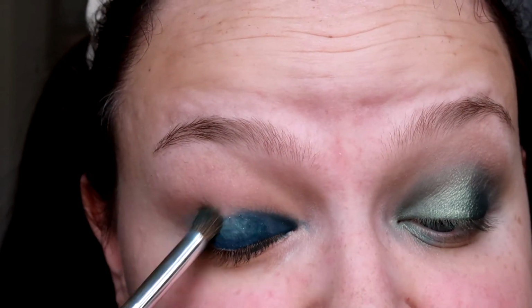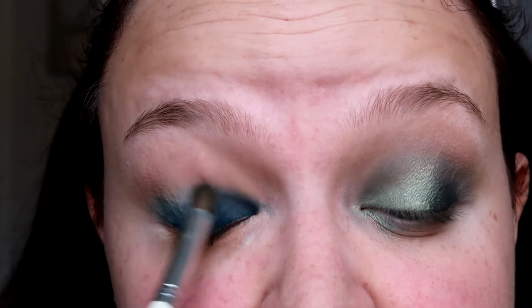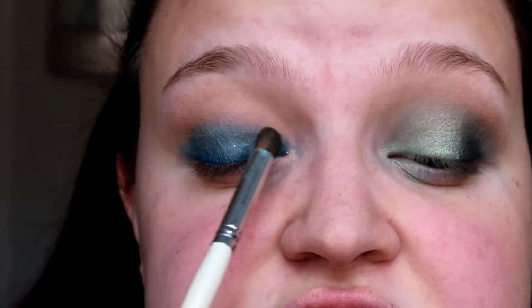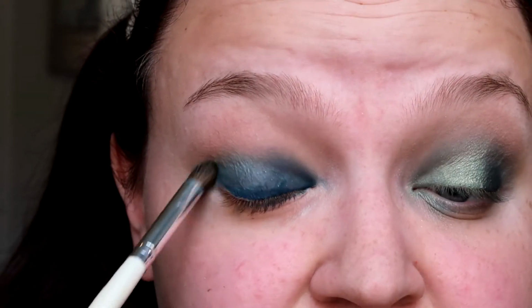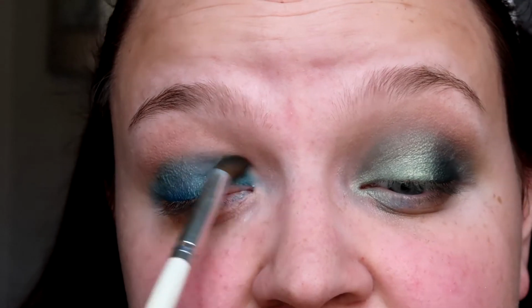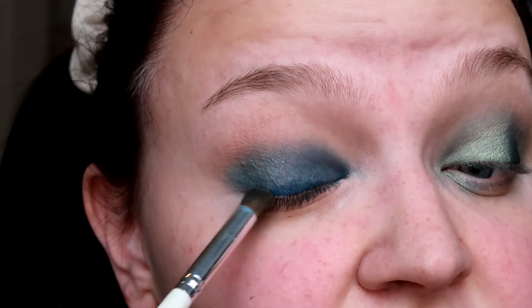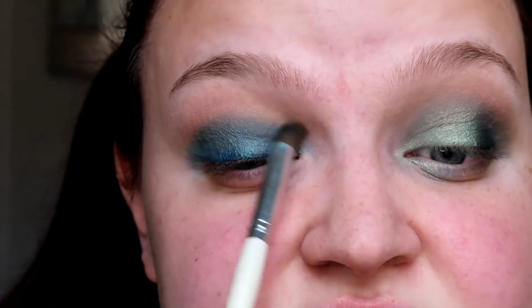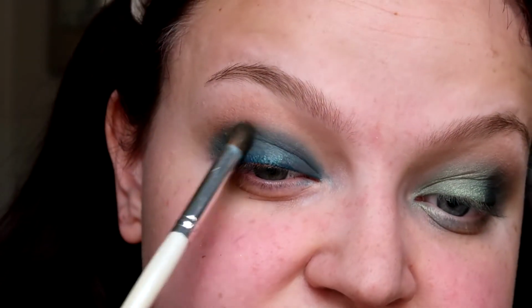It didn't take too long to blend, but you know, it might take a little while. There is glitter in here, but when you start blending, it all pretty much goes away and you can't really see it through the shadows anyway. I just wanted to use this. I'd never used it before, and I am wearing green today, even though it's not really the same shade of green. This is a dark green and the shadows I'm using are a little bit lighter. It still made a really nice base for the green to stick to, which I really liked. That was kind of the whole purpose of it. I wanted it to give my shadow something to stick to other than my primer. And this is essentially the same color of what I was going to be using, so it just kind of evened out.